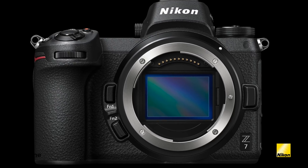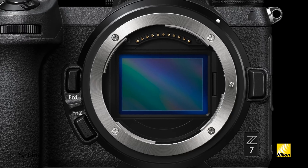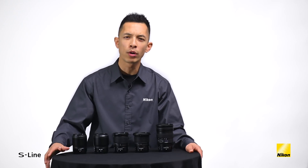The secret to great imaging is light, and with a century of experience in optics, Nikon knows this well. The Z-mount's 55mm inner diameter and 16mm flange focal distance clear the way for a new generation of outstandingly high-performance lenses, the first generation being Nikkor S. The Z system lifts optical performance and high image quality to new heights, and the Z-mount brings enormous flexibility to the optical design of lenses, the most critical element in image making.